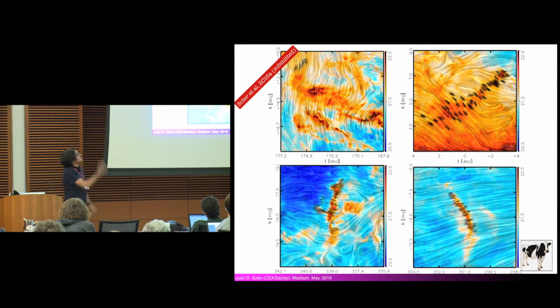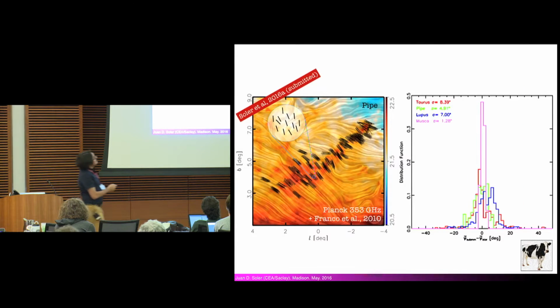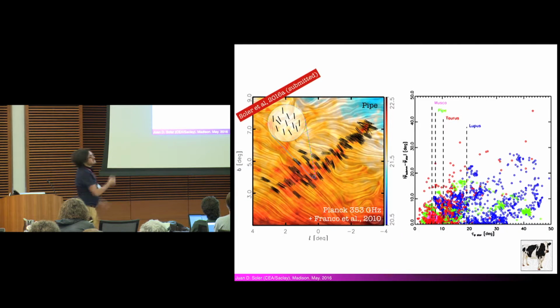But in these scales, we see that the dust polarization is sampling more or less the same thing as the starlight polarization. And we see that the directions that you can infer from starlight polarization lie within 5 degrees of those that we get with Planck. Okay? You can do exercises like this. You make a vicinity that has the same diameter as the Planck beam, and then you check what is the dispersion of the field and what is the difference of the field.